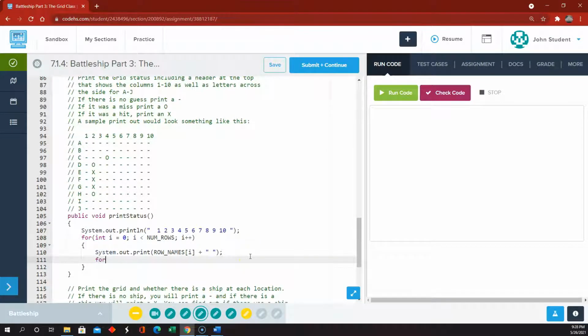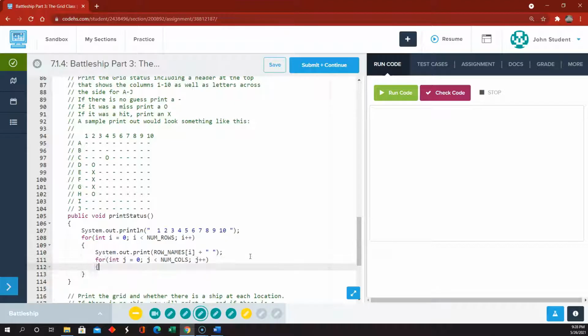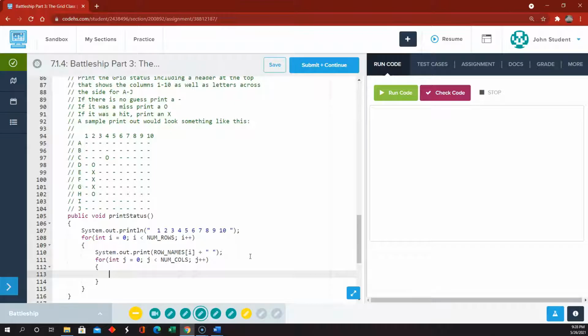And then we're going to go through another loop, int j equals 0, j less than num cols, and j plus plus. And then we want to print, let's just do this for right now, System.out.print, not println, just print, right now just a hyphen and a space.